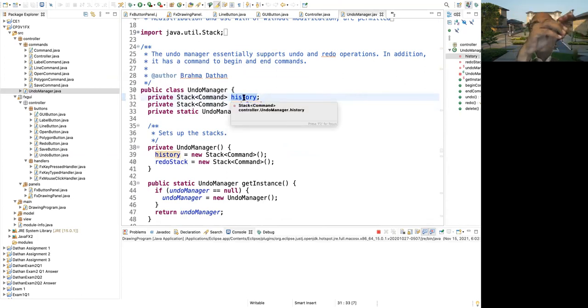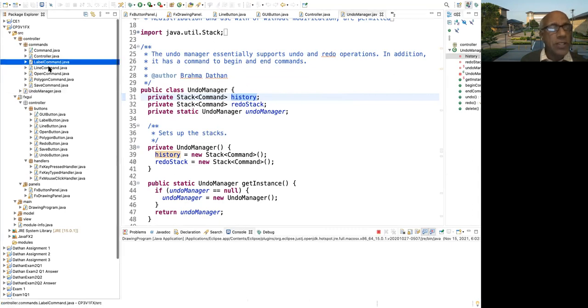And whenever a command is issued, we will put it into the history stack. And when a command is to be undone, we pop it and put it into the redo stack. So that is a quick look at this undo redo business.